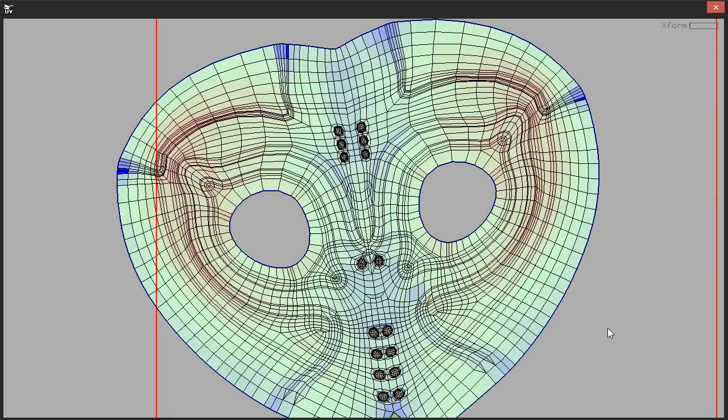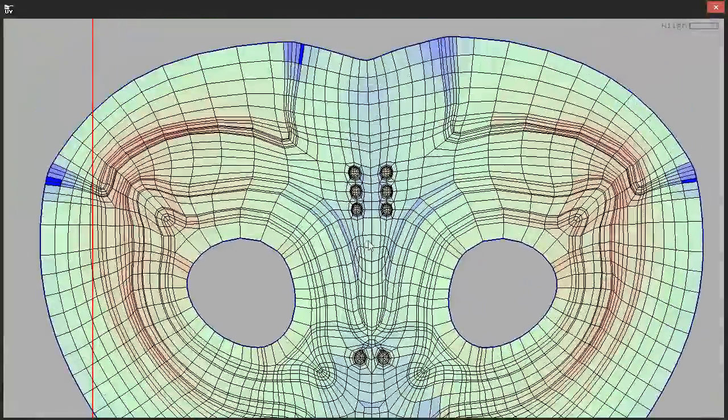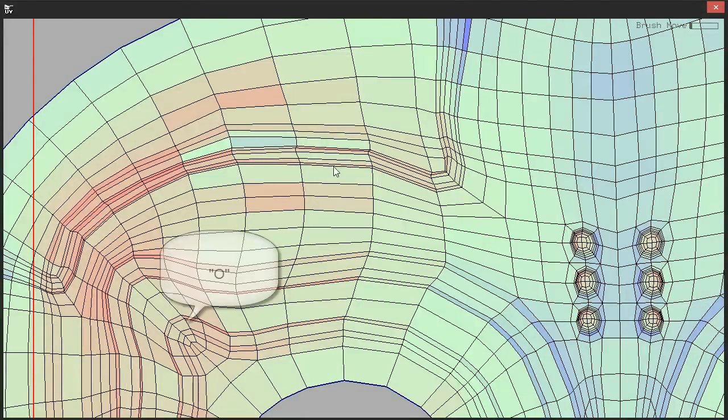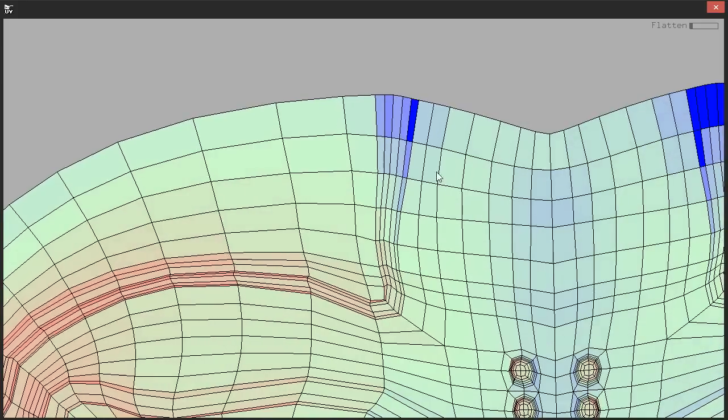Let's hop back to the face mask to show some pelting tricks. If I hold down Ctrl and then right click, I can move a vertex. If I hold down Shift and then right click, I can softly move an area around. This is great for massaging some of the blue and red colors out to be green - so if I wanted these red areas to be more green, I can massage and stretch them out a bit. If I press and hold O, I can do an area relax, which is very useful. So in areas where it's squashing, I can press and hold O and it'll conform those down.